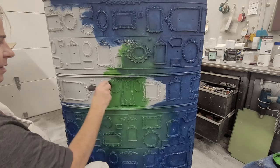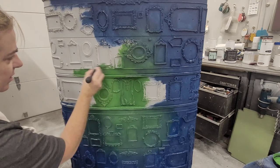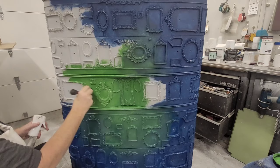This first coat is the least fun coat in all of the coats that are going to go on this furniture piece, and that's because I really need to take my time to get it into all the edges of those moldings. Yep, I need to cover up all that gray primer and the white resin that I have on this furniture piece.